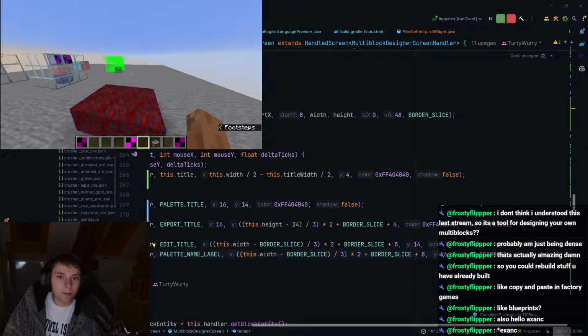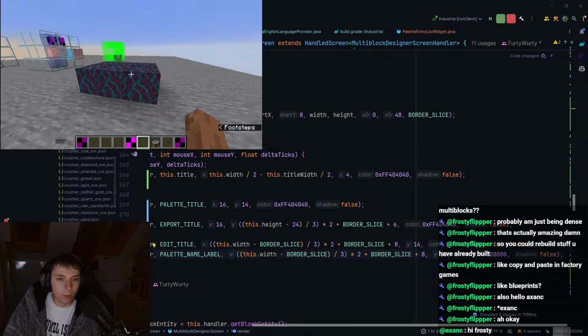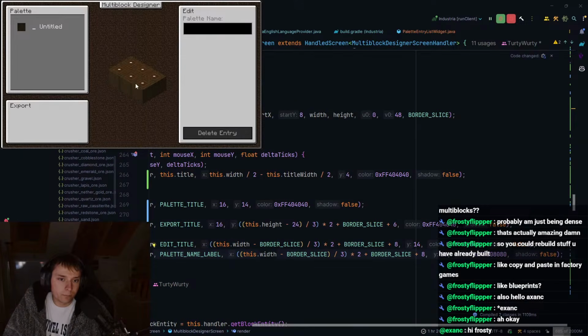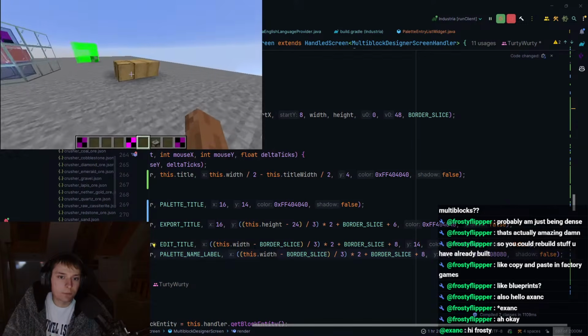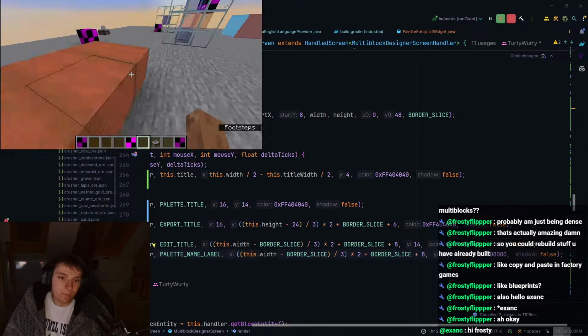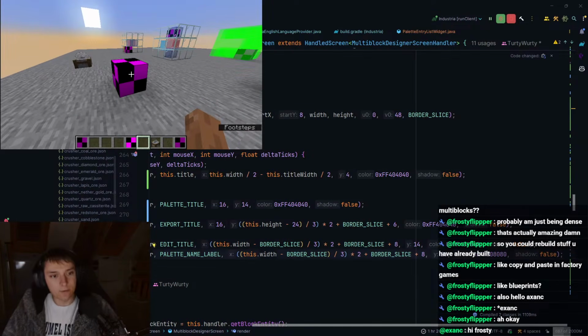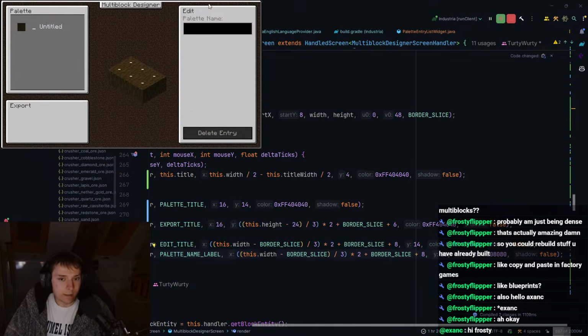There's going to be systems in place where you won't have to actually build multi-blocks at all. You'll just say where you want it to be, and the multi-block will be built, but I'm not going to go into those systems. I don't want to leak anything yet, so we'll just go with where we're at right now.